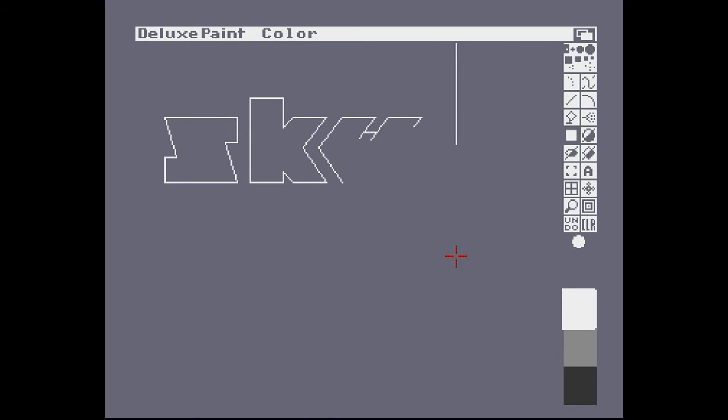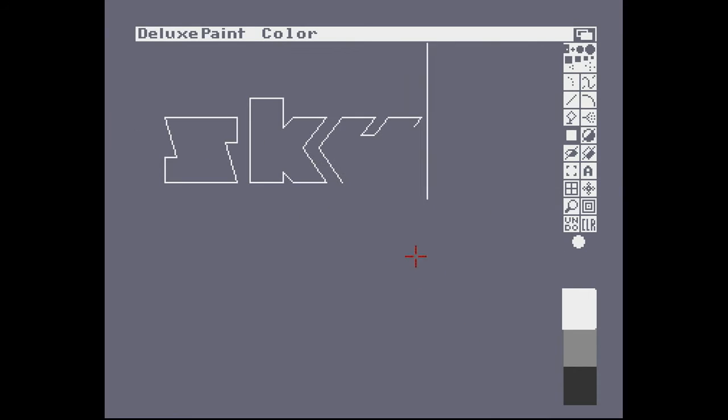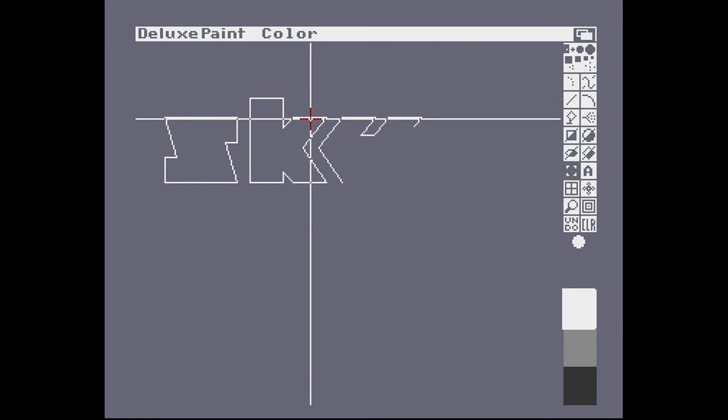That was too much, actually. There you go. And we should use this same slope.